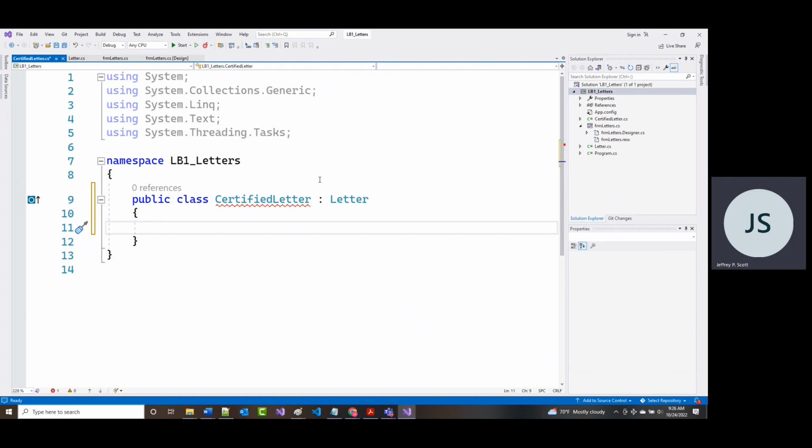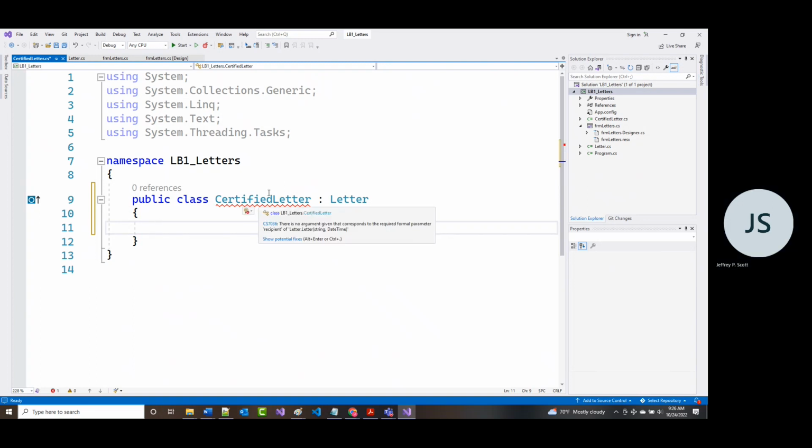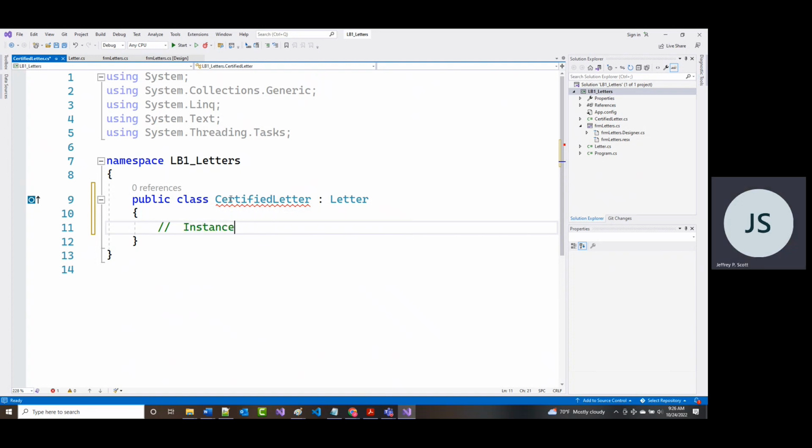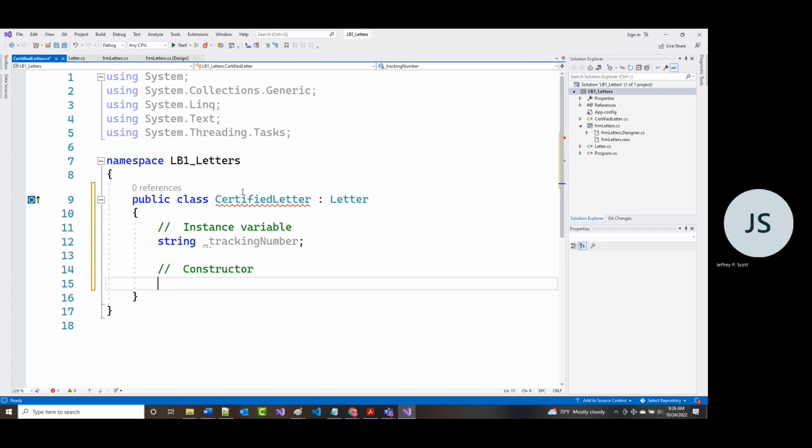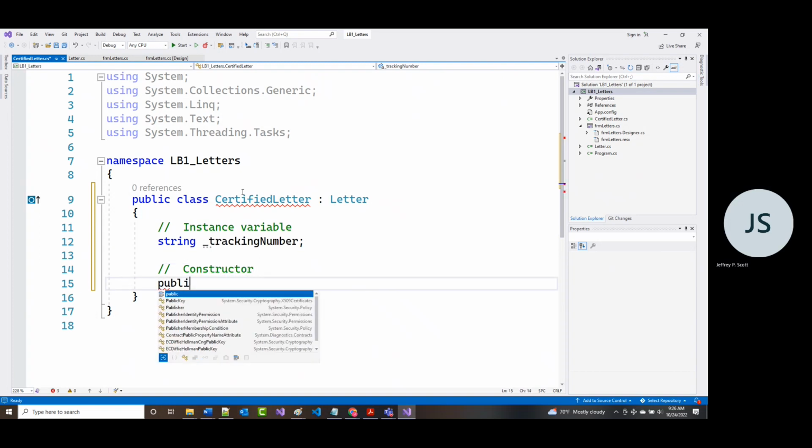Now it's giving me an error right here. It says there is no argument that corresponds to the required formal parameter recipient, because we haven't put that in yet. What's going to be new here is we'll have one new instance variable, and that's the tracking number. It'll be a string, and it'll be underscore tracking number. Then we'll have our constructor. Again, this will look a little different.